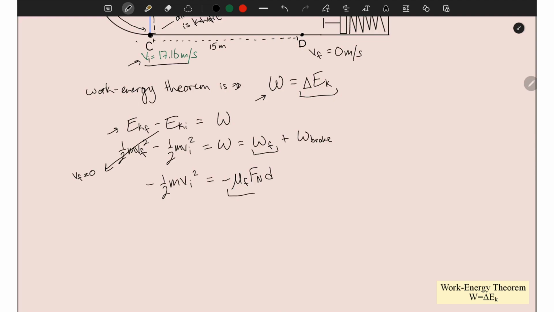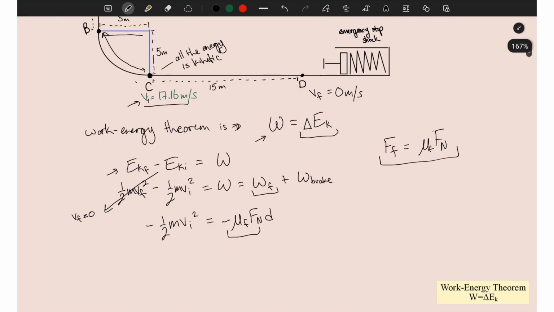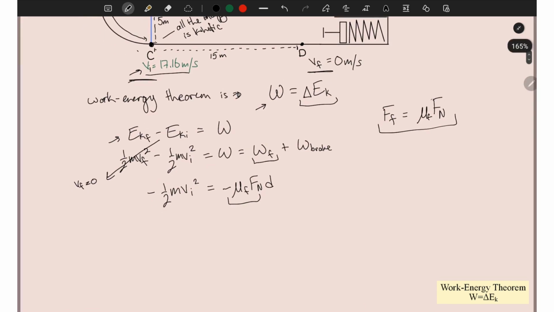Okay, so this is common, that your frictional force is equal to mu, the coefficient of friction, times your normal force. This is standard, something you'll see in many problems. But when we're talking about work, we know that the work is negative because it's removing energy from the system. In other words, you have less kinetic energy at point D than you do at point C. So it's doing negative work. And we still don't know what's happening with the braking force, so I'll just leave it at that.